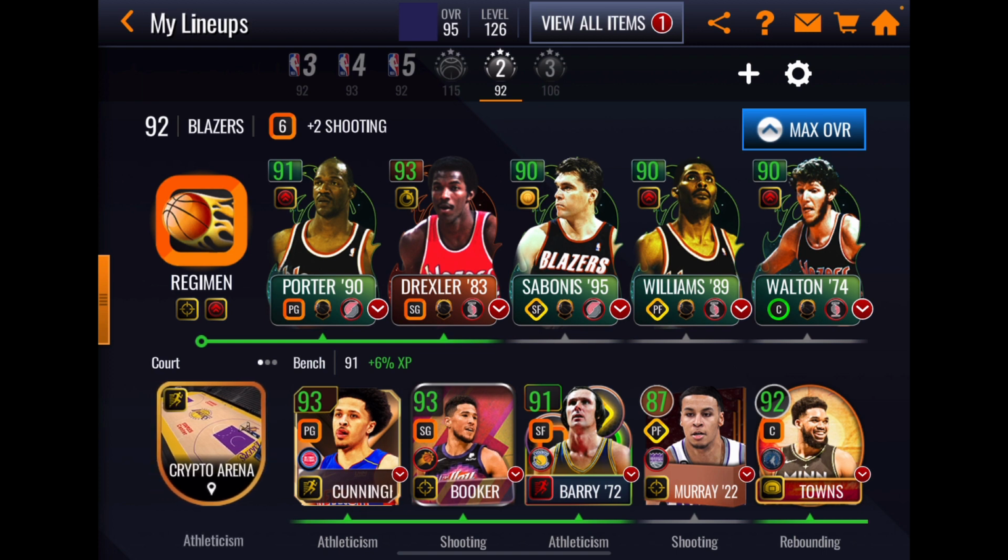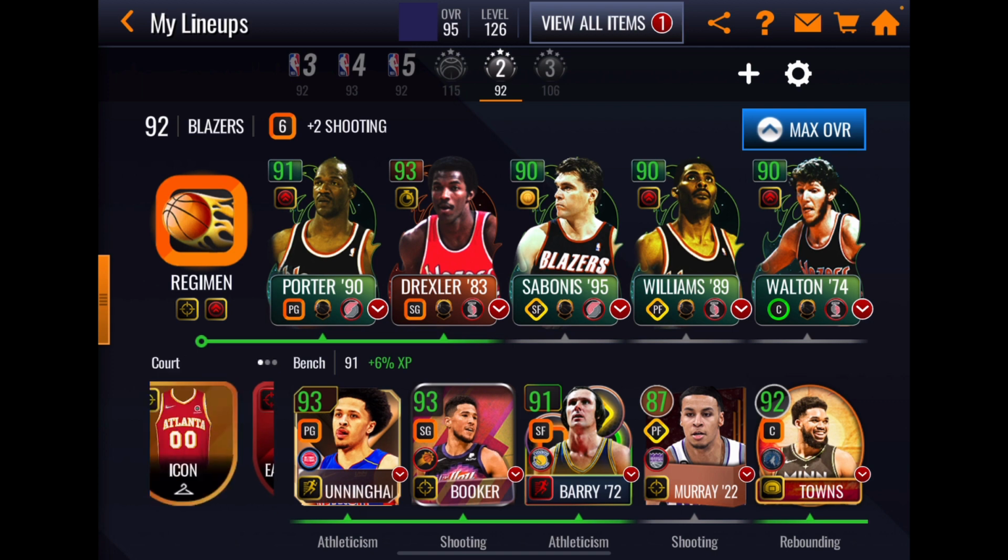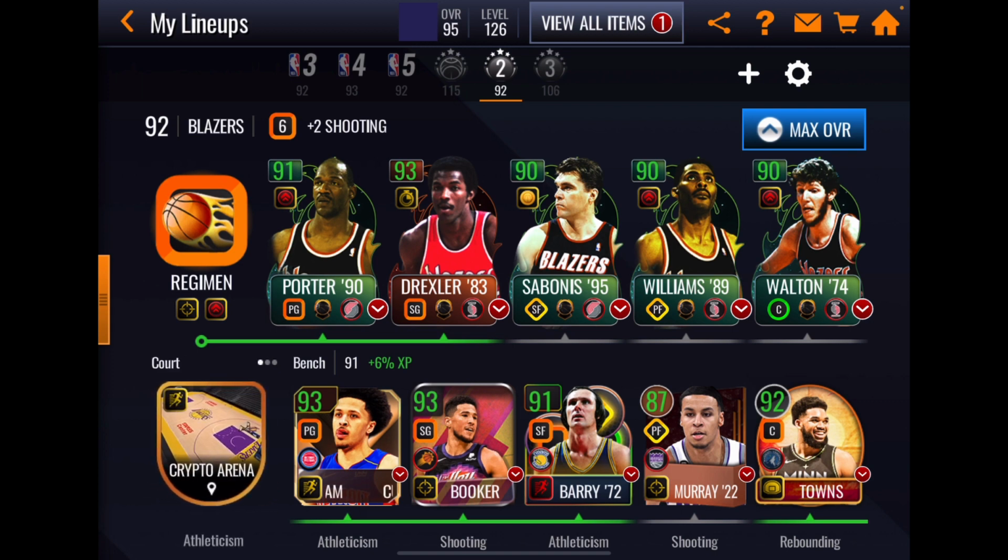All right, so it's Imperial Blazers time. Today is the last day of this side promo. So if you're going for just one of the 88s, good luck. If you're shooting for Clyde the Glide Drexler the Grandmaster, really good luck. In my opinion, this is the most consistent shooting guard we have in the game.